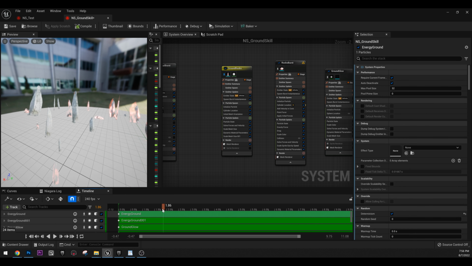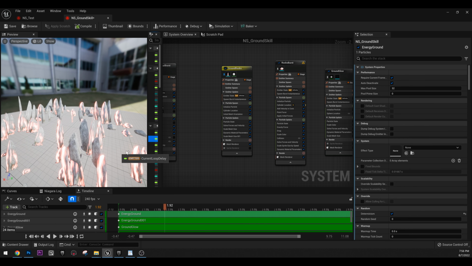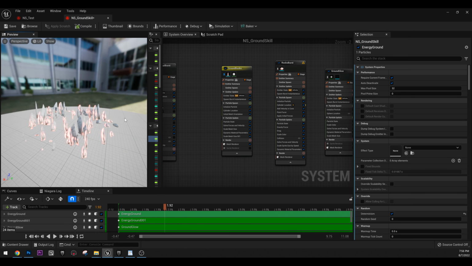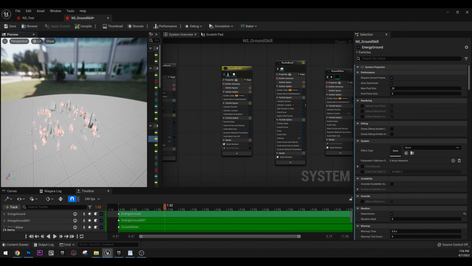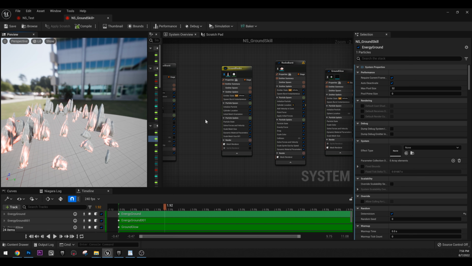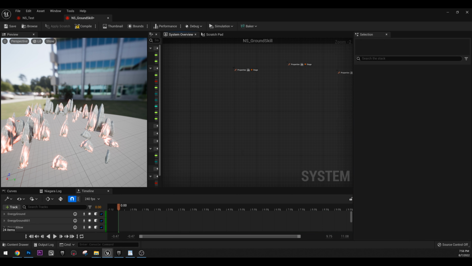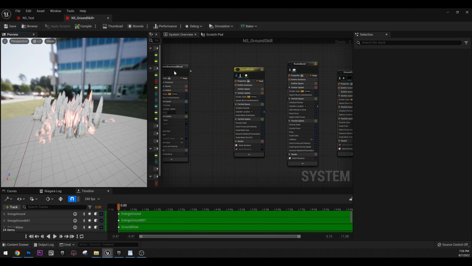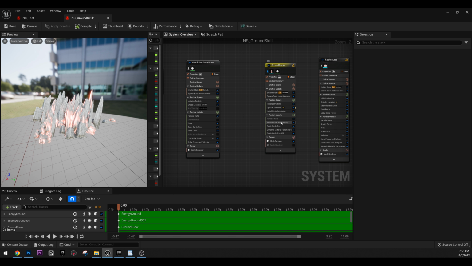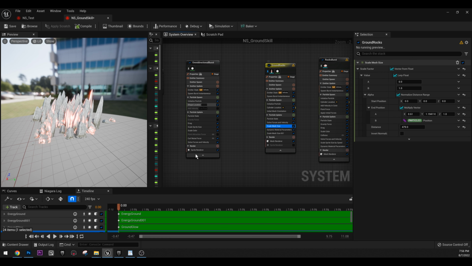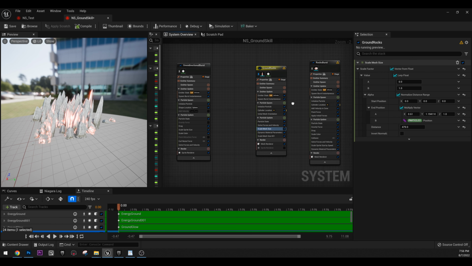Yeah, it kind of broke. I guess if you transfer stuff, because this was actually created in Unreal 4 and I converted this project to Unreal 5. So let's Control Z to get back to it. And this is what I did for the ground rocks.